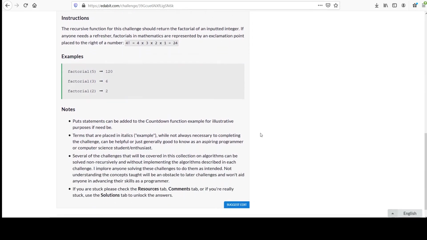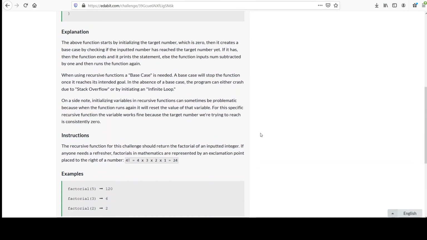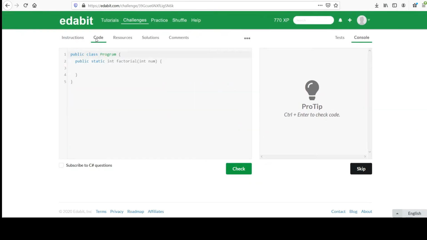So let's do that using recursion. We'll go over to code. Hopefully you've done this in the past, and this would be a good time for you to pause the video and do it again here. With recursion, we know we're going to call factorial. Let's set up that base case we were talking about. What's your base case in the sense of calculating a factorial? It was when you got down to 1. That was where it ended. You don't keep going. If you went past 1 and kept decrementing, you'd get 0 and then -1, -2, and once you hit 0, anything times 0 is 0, and it would eliminate your whole product. So you want to stop at 1.